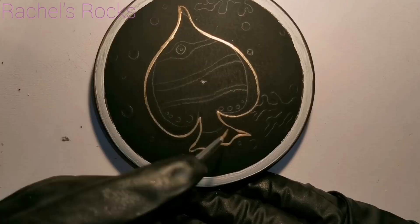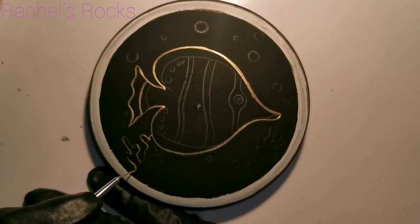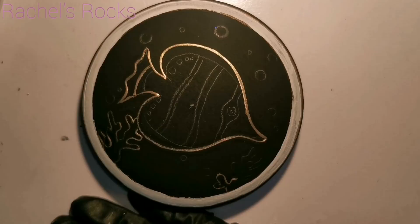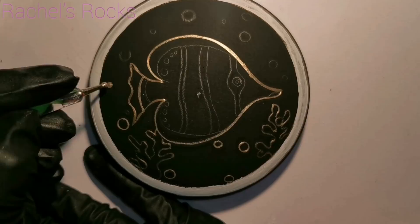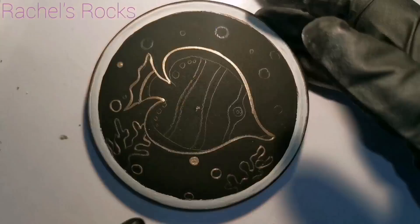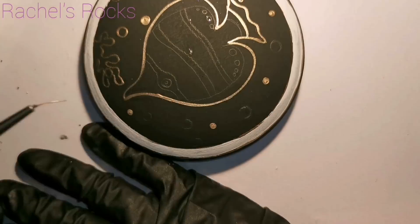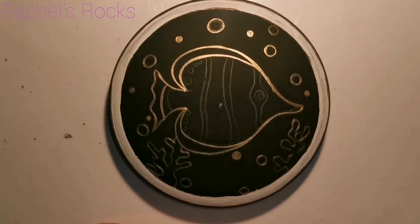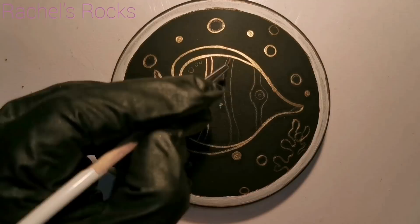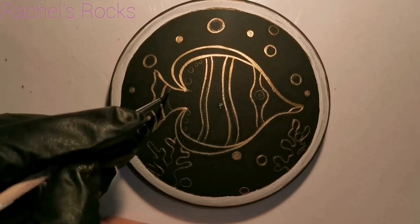You can get rid of anything you didn't want once you're done — erase your pencil or use black paint to cover up any pencil mistakes. Make sure it's dry before you start dotting with color, because that's always something I get so impatient over, but I've learned to let it dry. I've drawn some circles on — these are all bubbles. If you find it difficult to draw circles with a fine lining brush, you can always use a dotting tool or the end of your paintbrush to make a gold dot, let it dry, and then put a black dot in the center of that — it'll still look like a little circle. They'll probably be better circles than the ones I hand drew with my paintbrush.